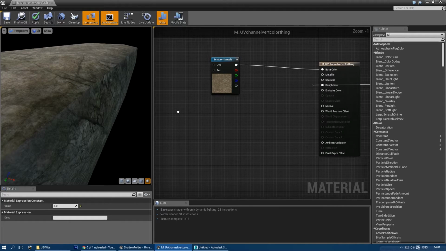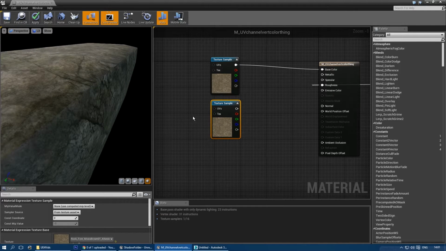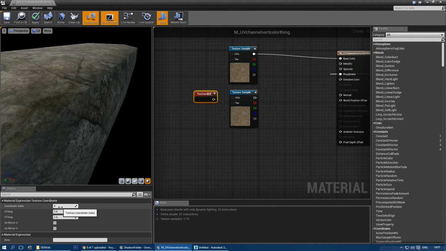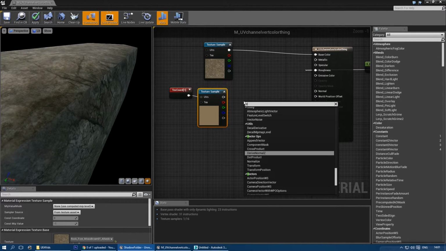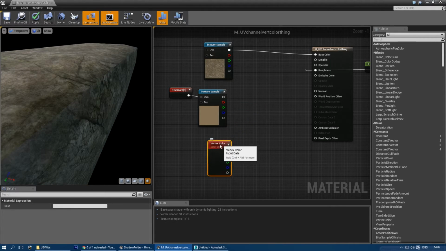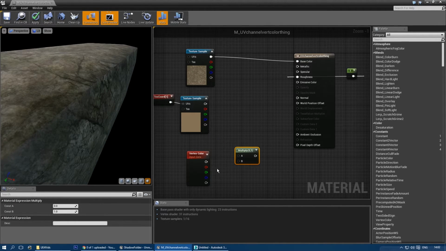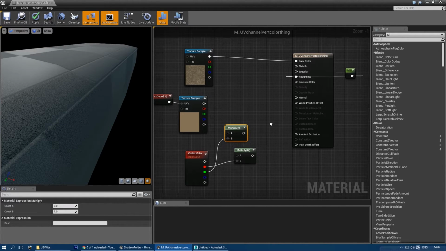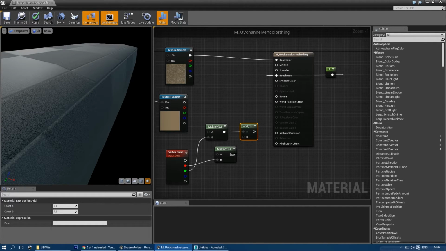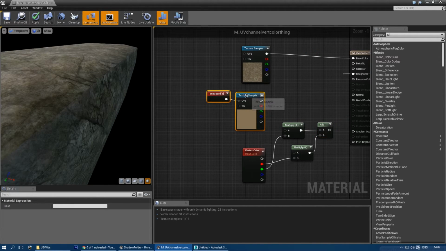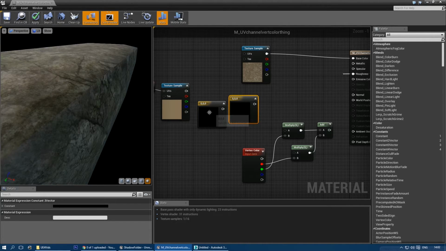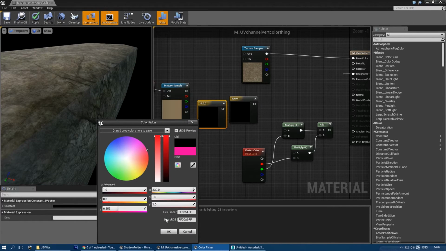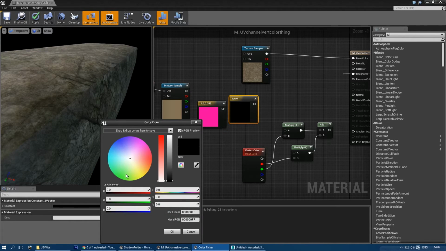So let's make sure that that seam is gone. Okay, another UV texture sample, the same one. I'm going to change the UV channel, this, to the seam hider channel. Plug it in, get a vertex color node. I'm gonna multiply with a red channel and multiply with a green channel. I'm gonna add those together. And just to show you what's going on, let's actually get two colors going. This is gonna be the red channel. This is gonna be the green channel.